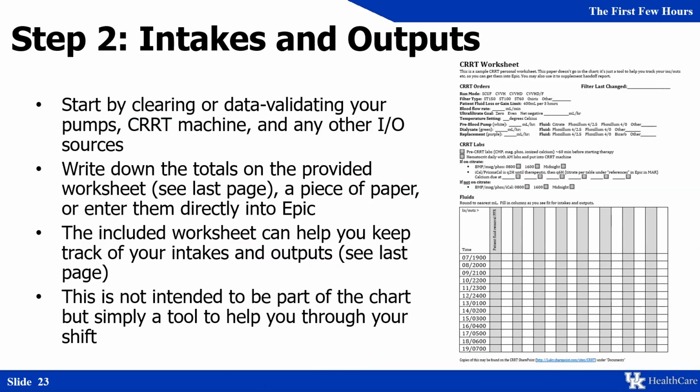We're going to do the second step, I's and O's, by clearing all of our pumps, or now that we have Alaris Epic integration, data validating those pumps. Make sure that you remember anything that's not in scope, such as blood products, some medications like methylene blue, or various chemotherapy agents, you will have to chart manually. But the flow sheet is pretty good at pulling those numbers through and getting an educated guess.